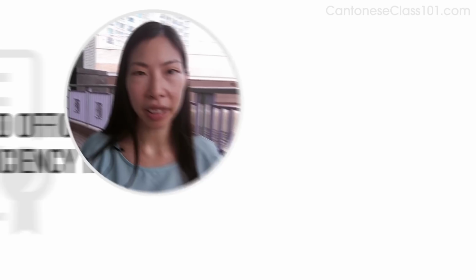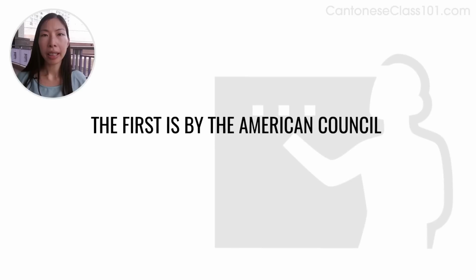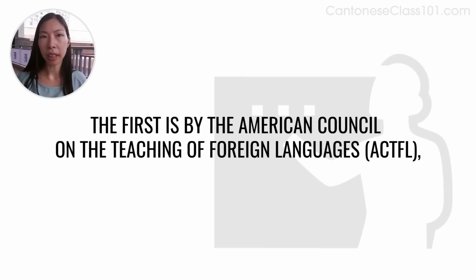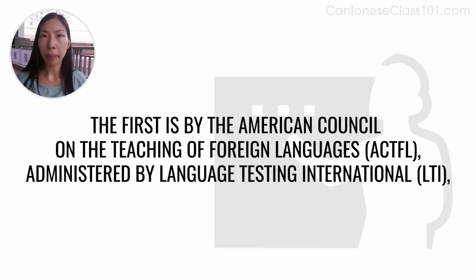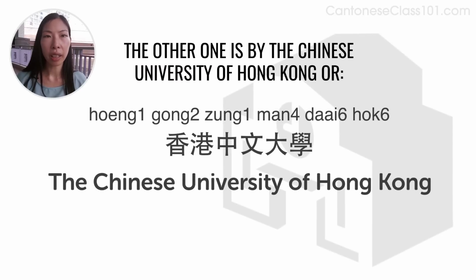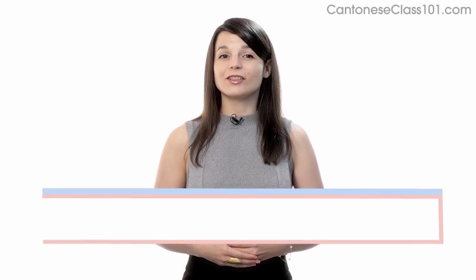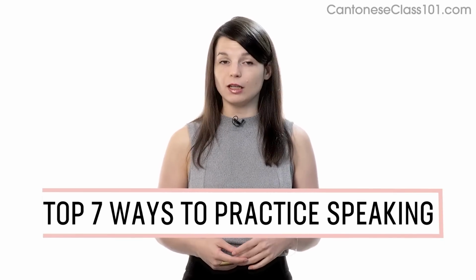Is there a standard proficiency level system for Cantonese? There are 2 official Cantonese proficiency tests. The first is by the American Council on the Teaching of Foreign Languages, ACTFL, administered by Language Testing International, LTI, which includes Cantonese. The other one is by the Chinese University of Hong Kong, or 香港中文大學, which is the Computerized Oral Proficiency Assessment, COPA.